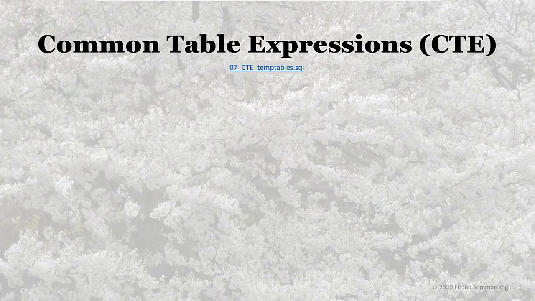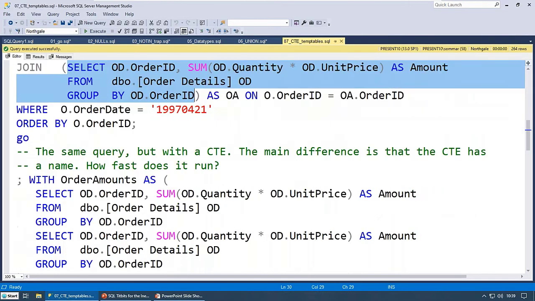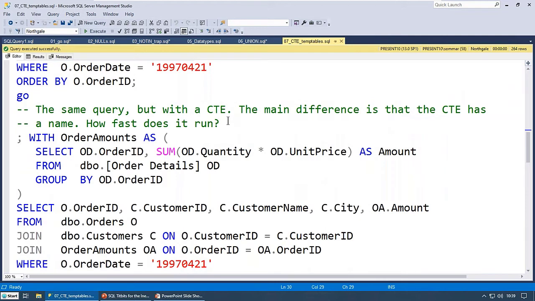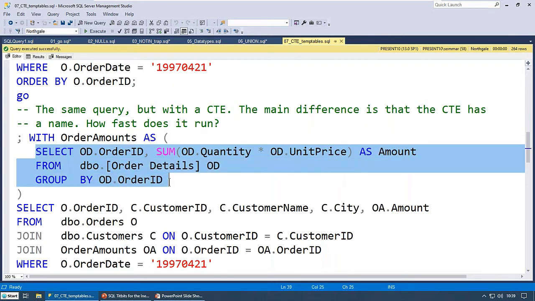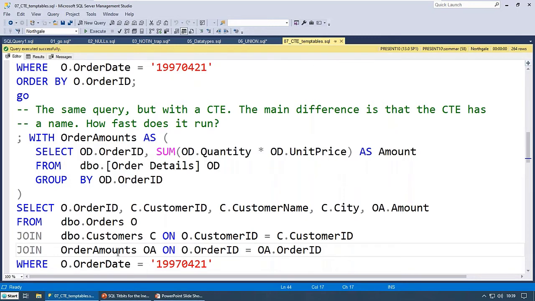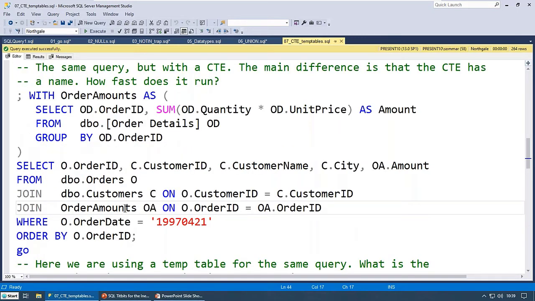And then we want to talk about common table expressions. I can see people using them, but they don't really understand exactly how they work. So let's see if I can help you to sort this out. So here I got a similar query to the one above. As a matter of fact, it's very similar. The difference is now it says WITH order_amounts AS, then I got the same subquery as above. And then I use this name order_amounts down here. But apart from that, it's actually the same query.